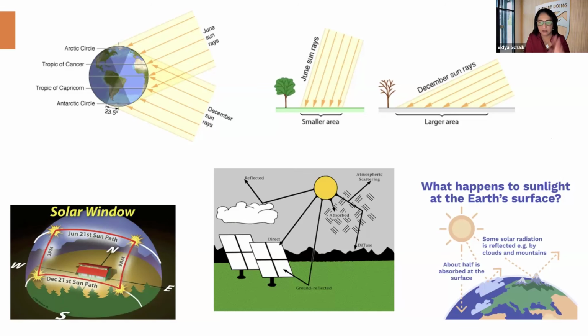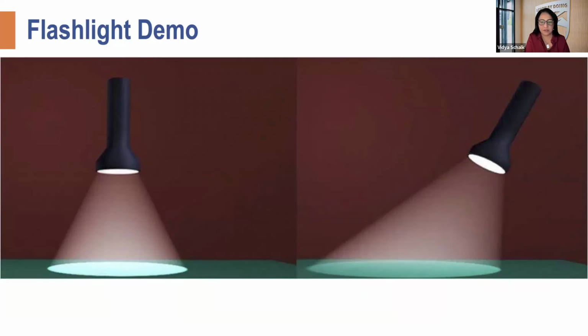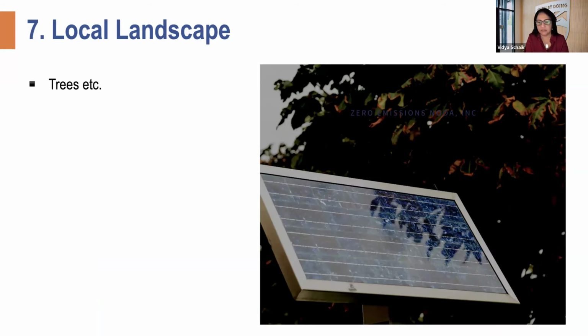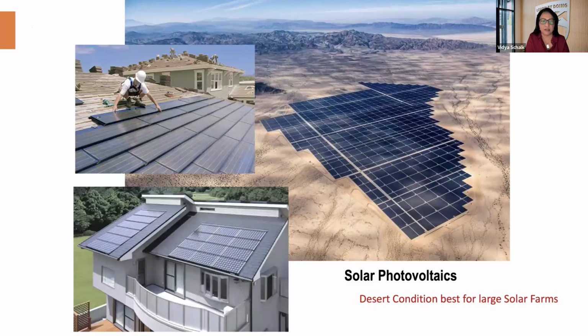And then the sun's rays, how it angles. The sun's lower on the horizon during the winter months, and then about the solar window, plus or minus 3 hours from noon. All those things. Once again, this helps to talk about the angles, weather conditions, and how that impacts, and students get all this. They actually come up with this. Trees, buildings, all those impede your panels, the positioning, all those things.